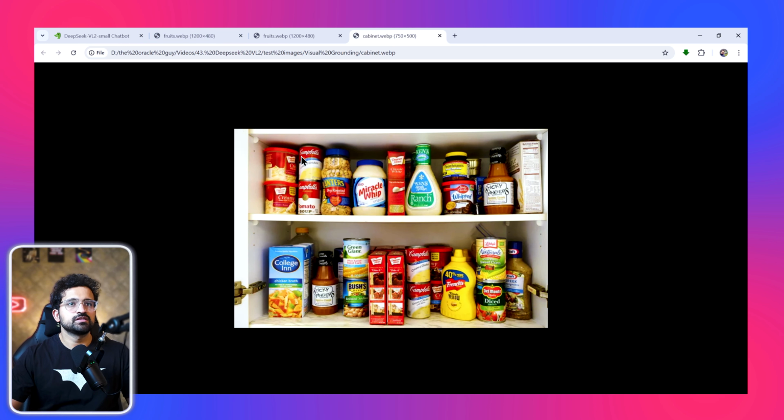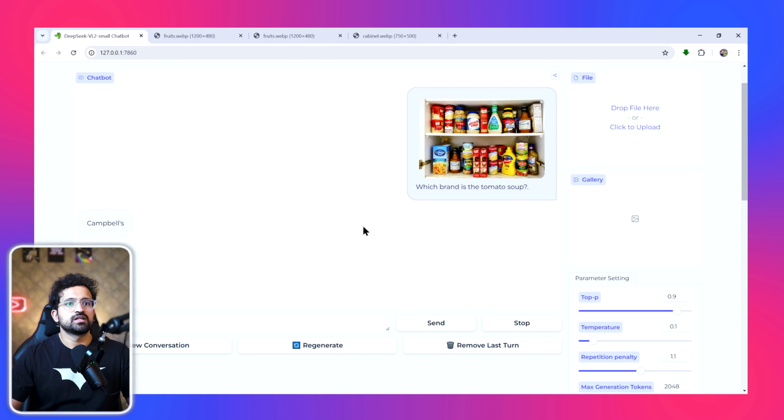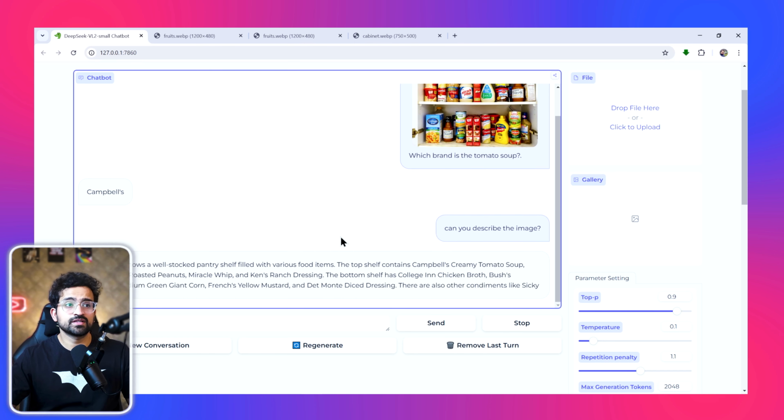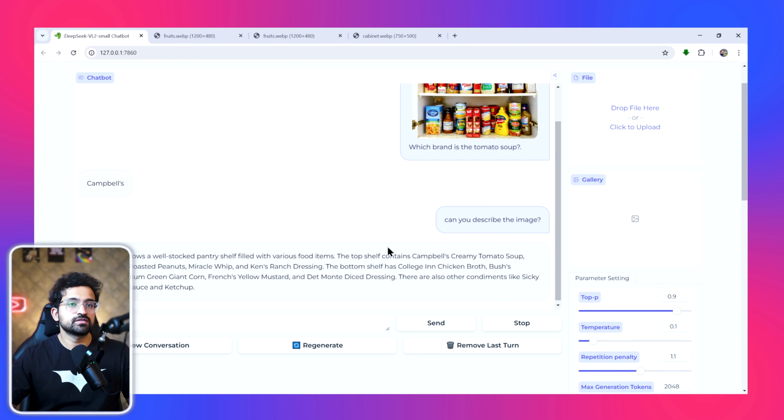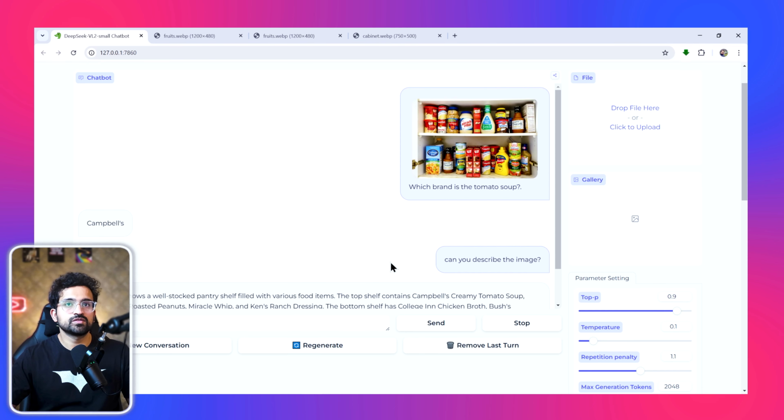It is Campbell's, although it is not clearly visible in the bottom box, but at the top maybe it's slightly visible, and it is able to answer that. You can even ask, can you describe the image? So you can see it is able to identify that it is a well-stocked pantry shelf filled with various food items, and it has listed almost all the items which are visible to it.